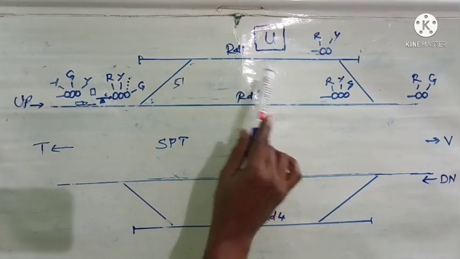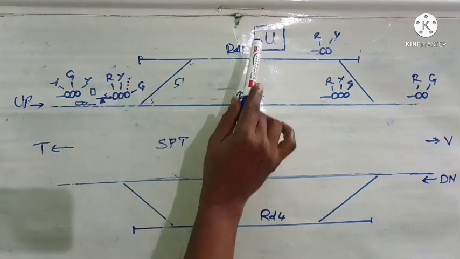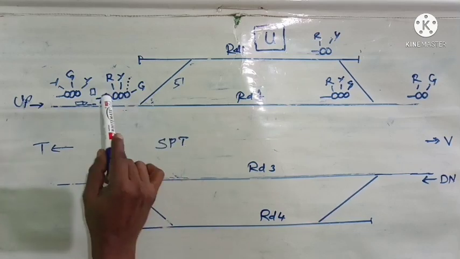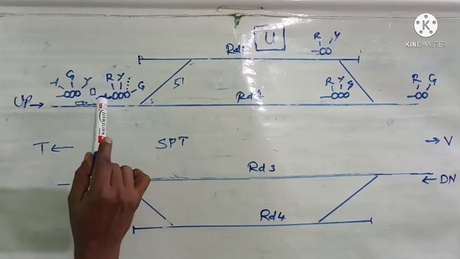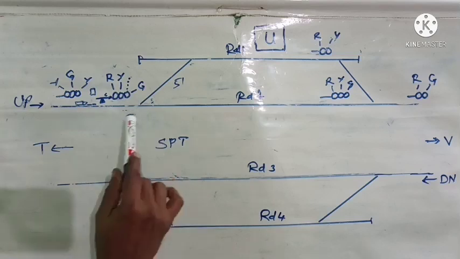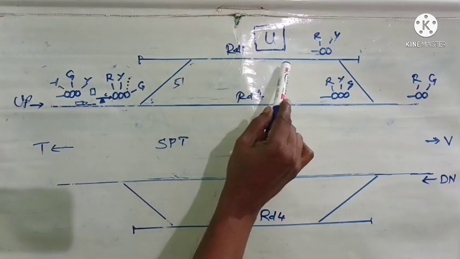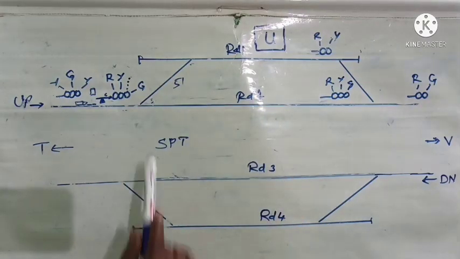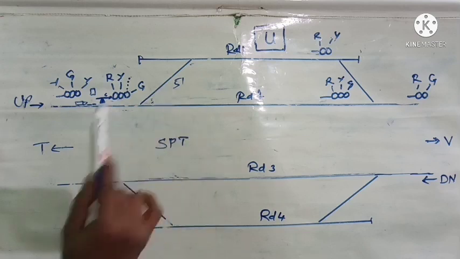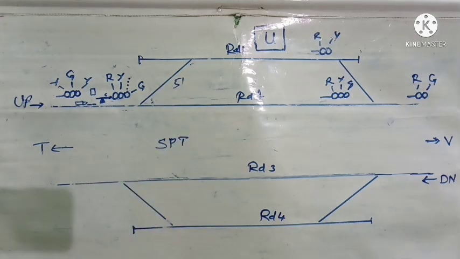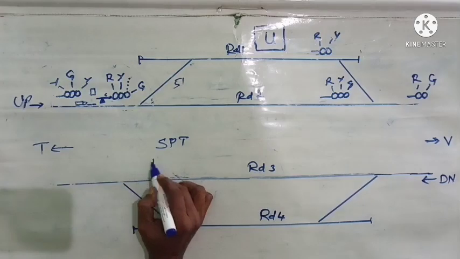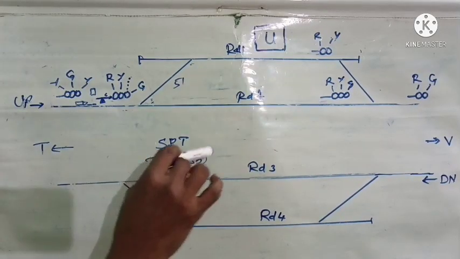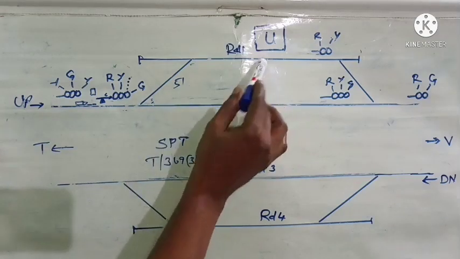Now there are two alternatives before the station master. That is to receive the train on signal post telephone. There is a phone attached to this home signal, and using that phone, the loco pilot can be directed to come to this road 1 or road 2. So that is the SPT, signal post telephone. Then the other alternative is what we have seen in the case of starter failure, that is T bar 369 3B. By serving this form T bar 369 3B, the train can be received on road 1 or road 2.